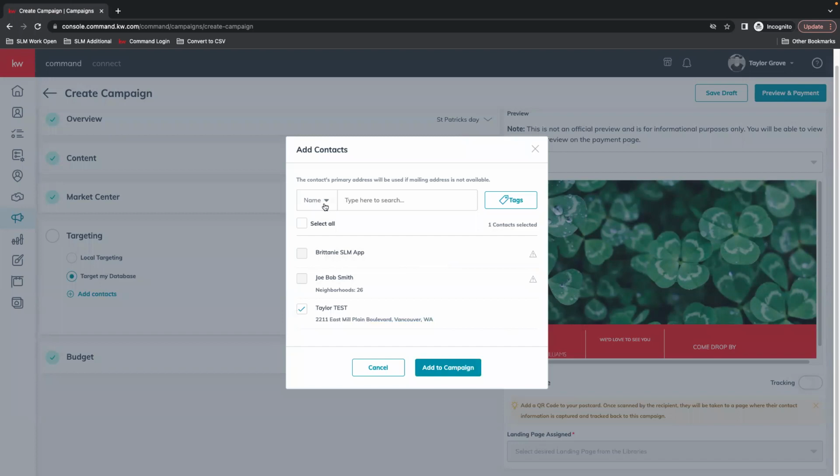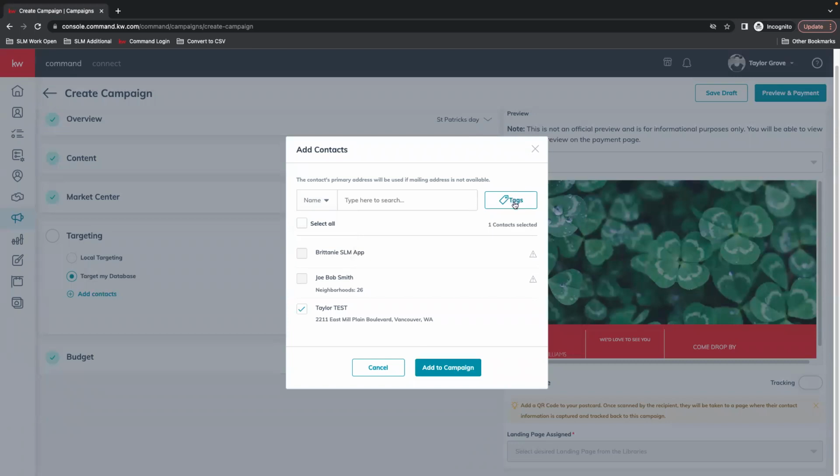I can select it. You can search for specific people, either by name, address, or neighborhood. So if you have a large database and you want to send it to all of your contacts in a specific neighborhood, you can search for that. You can also filter by any tags you've made.